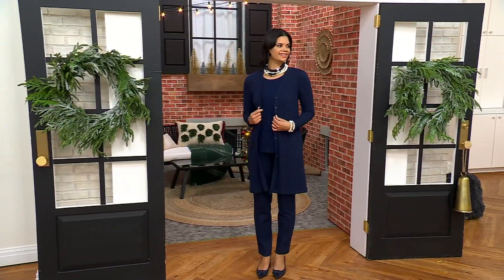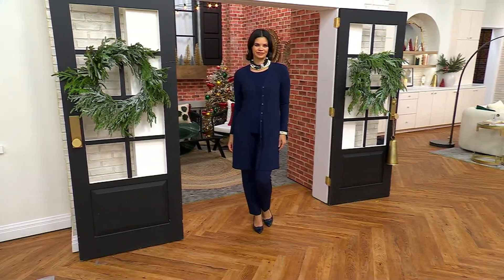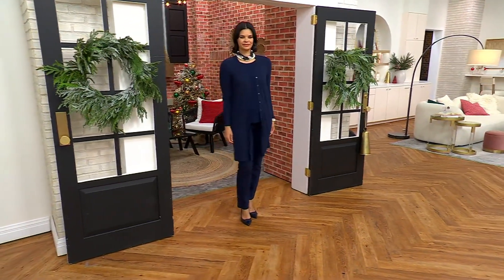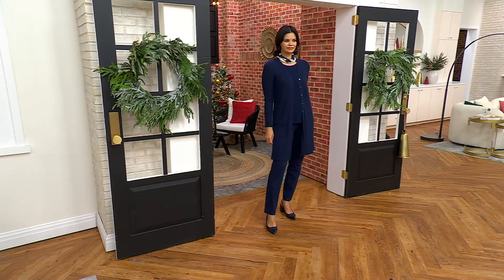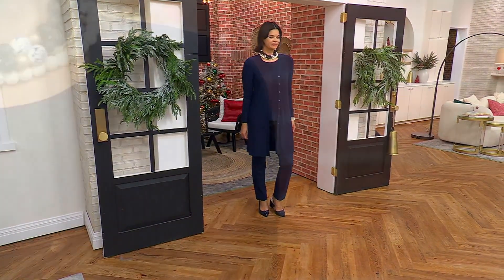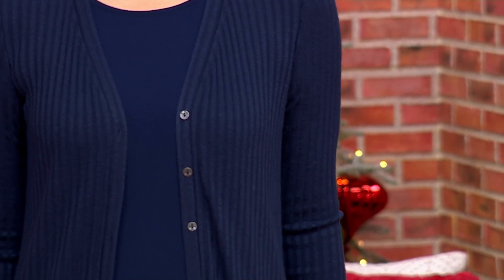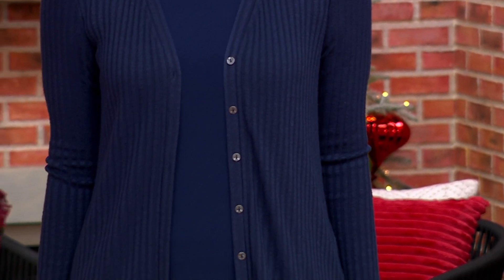You've been killing it in this whole navy look. I love you in this head-to-toe navy. She's wearing the smart ponty pant in the navy and the smoothing essential top in the navy, and then she just popped on — remember we presented that top earlier and were saying you're going to have cardigans and jackets you're going to want to pop on top? That's what she did here with the sweater rib knit button-front duster.